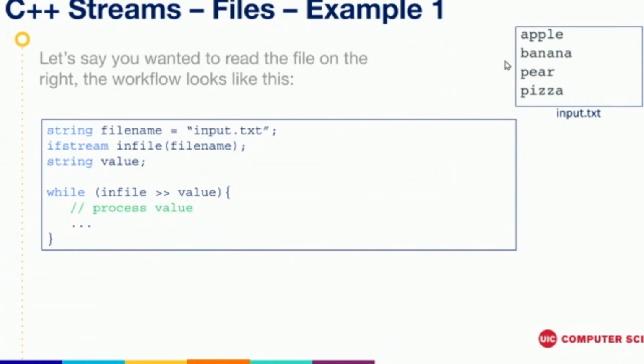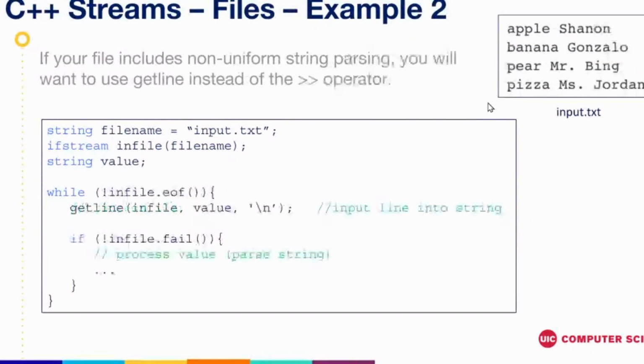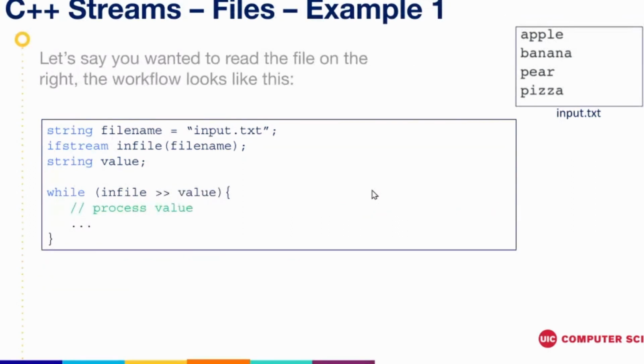Either word by word, where we don't really need to separate by line. It's whatever white space is in that input file. Or line by line, where we get everything on a line, and then we parse out the lines into either individual variables, or inside a vector into individual elements, or some other data structure. So that's what we're going to do today.